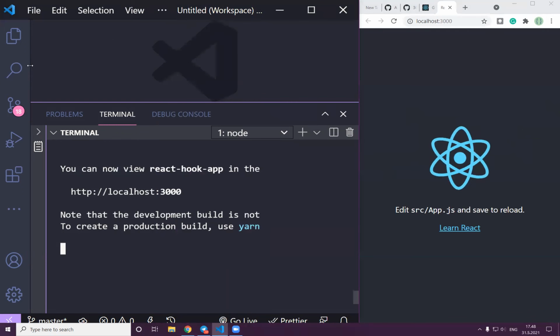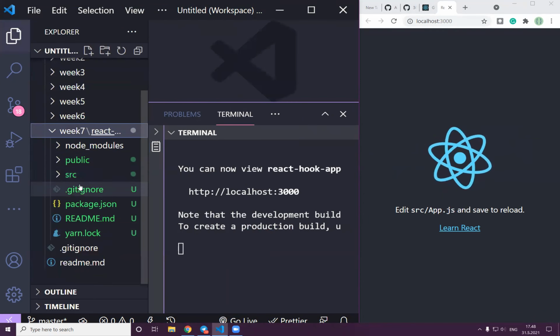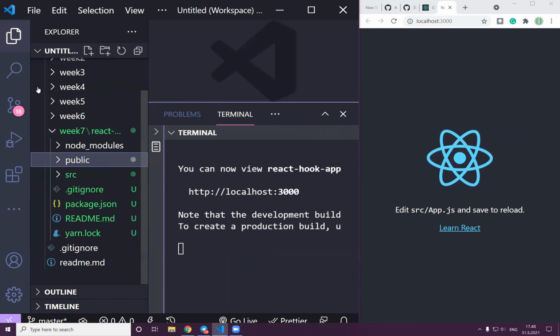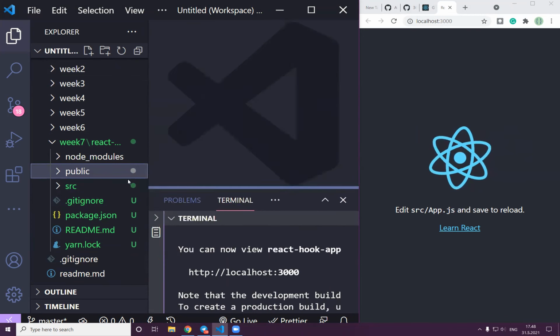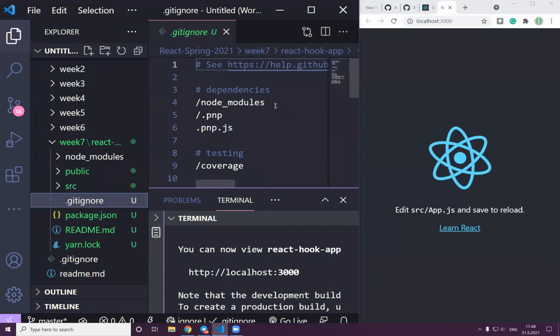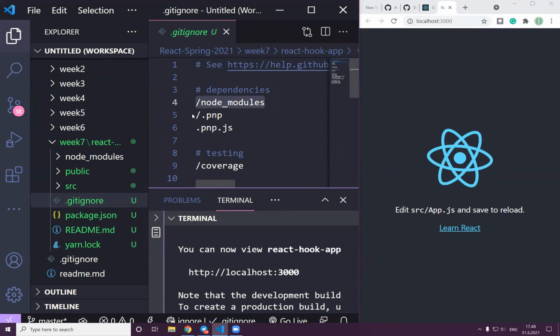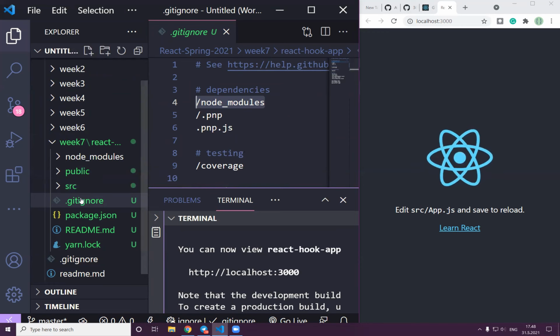Now we don't have to clean what we have here, we don't care. And some of the files are important when you deploy. You know .gitignore, so you don't want to, for instance, push the node modules. So you will see that the node modules are excluded. Whenever we want to exclude some file, we put it here and it will not be pushed to GitHub. That's the importance of this .gitignore file.